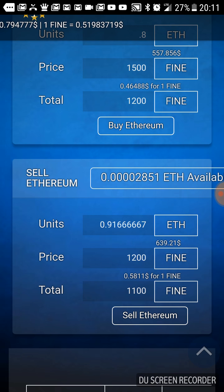Right now in Finecoin, it's like a pendulum effect. I've seen the price going as low as about 43 cents, and I've seen it go as high as about 69 cents. I don't think I've seen a 70-cent price point as it was happening. I saw them in the market afterwards, but as it was happening, I didn't see it.